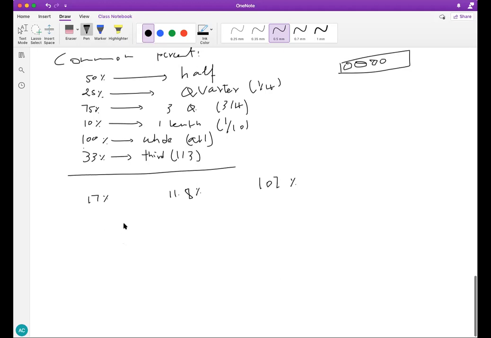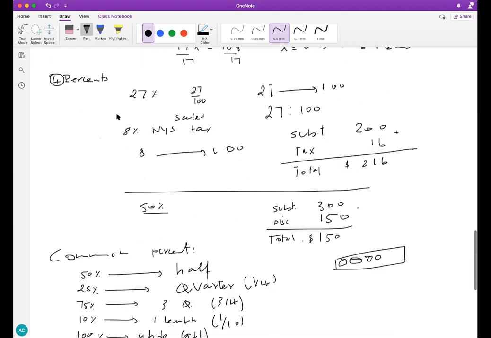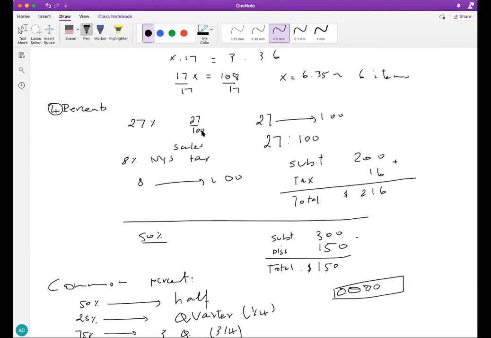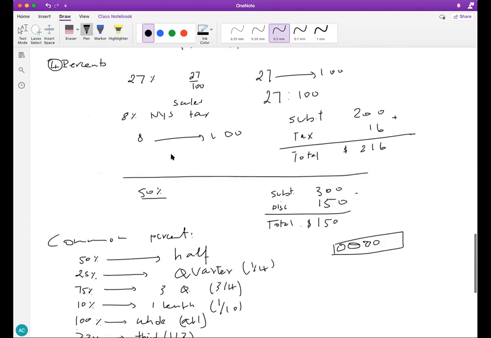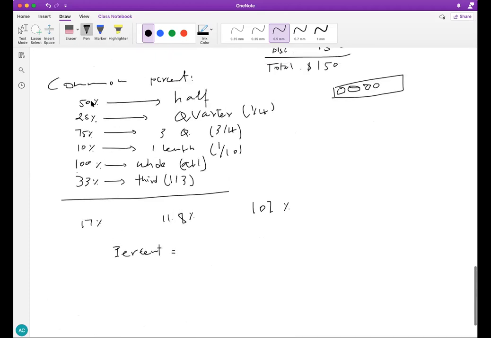So to do so, we have this formula. The percent is always, as we saw here, something out of something. 27% is this over this. So we have a whole here, that's, as we said, the whole. Then we have a portion, a little bit out of that whole. So give me either half of it, a third of it, or all of it. So the bottom part is called the whole. And here we have what we call the portion. All these are portions except for this one, which is the whole.